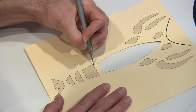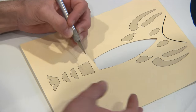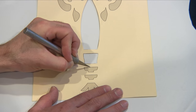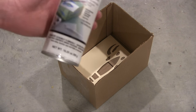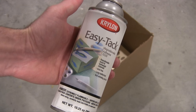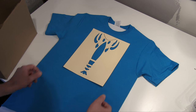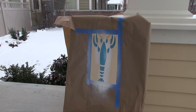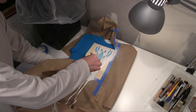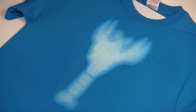Here I'm cutting out the stencil on cardstock, and the benefit of that is you can reuse your stencil many times. If you use thin paper, it's gonna rip eventually. Next, I'm gonna give a very light mist of this Easy Tack on the back of the stencil. It helps to keep the stencil in place, but it's totally removable and it's not gonna leave adhesive on your shirt. And this spray paint is specifically for t-shirts, but I had horrible results. I shook the can as long as it said to. I don't know what I was doing wrong, but this is what I ended up with.